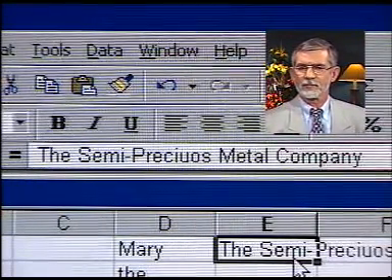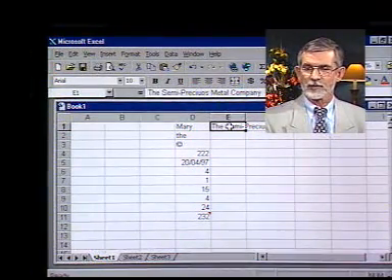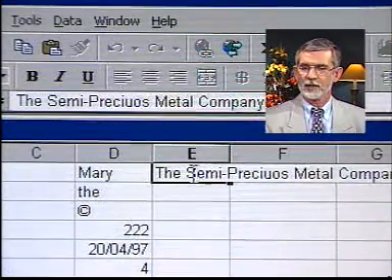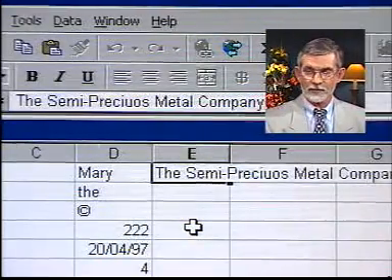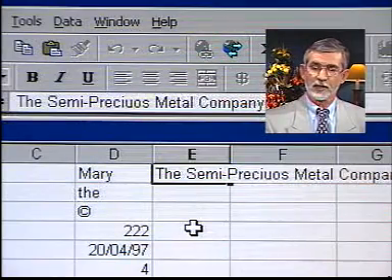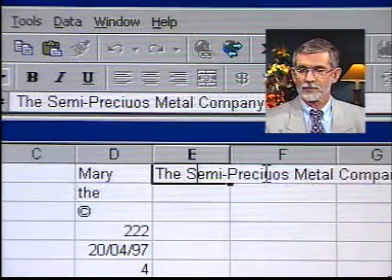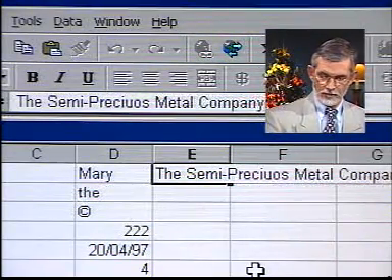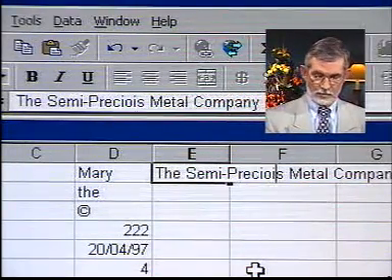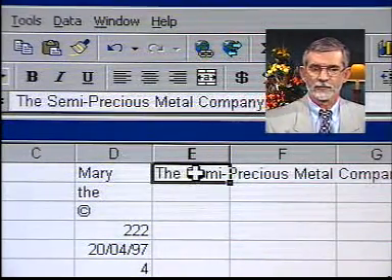Now that I want to correct that, let's look at another technique. We can simply double-click on the entry when it's in the cell itself rather than going up to the formula bar as we did previously. So double-clicking down here takes us into the cell directly. This is very useful when you want to edit things which are at the bottom of the screen or a series of items which are close together and you don't want to keep going up to the top of the screen for editing. So here we can click in and change the spelling, delete the offending character and put in IOUS and enter. So that's editing in the cell itself.